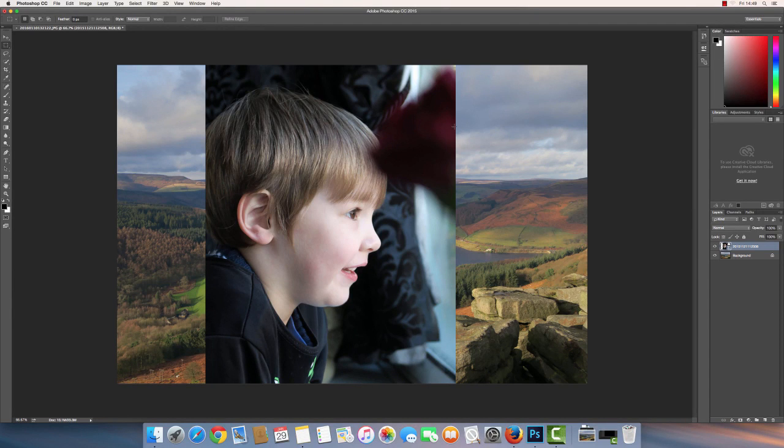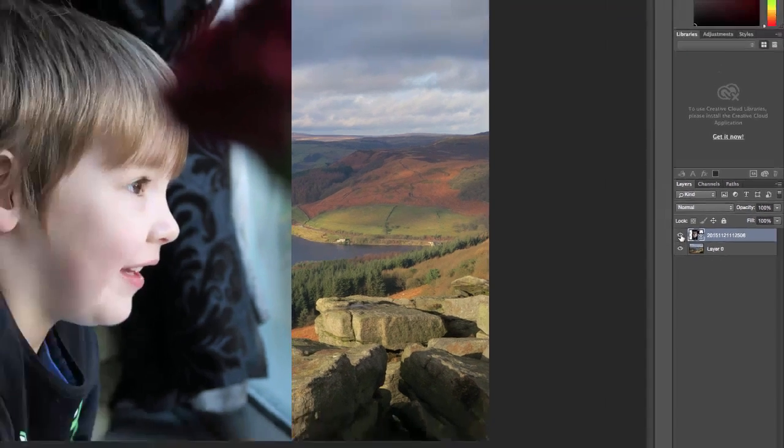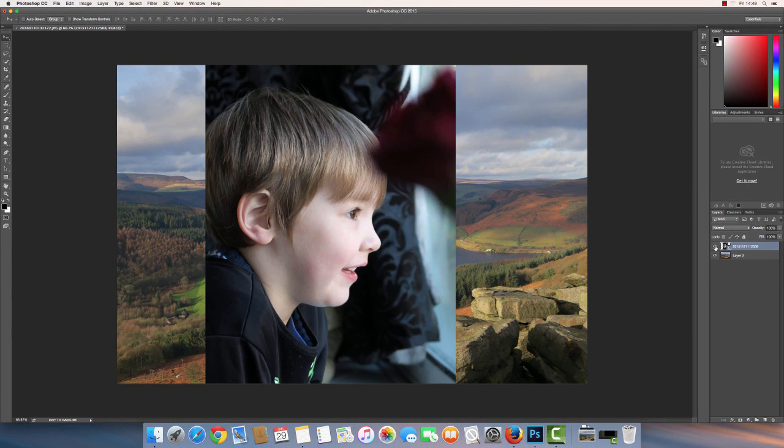Photoshop is a very advanced photo editing application, but I'm just going to show you a few of the basics today to help you create an image. Now, when working with Photoshop, Photoshop works with what's called layers. As you can see here, these are my two different layers, which at present comprise two photos. I have a background photo, which I've just unlocked so I can edit it. I will hide that and then show that again. And I have another layer on top here, which again I can hide and show.